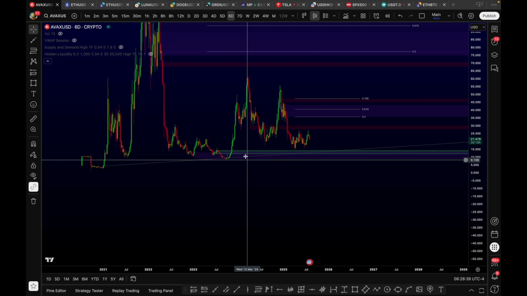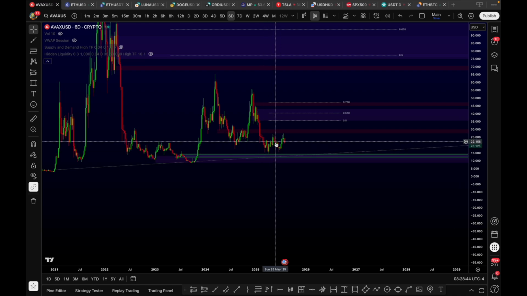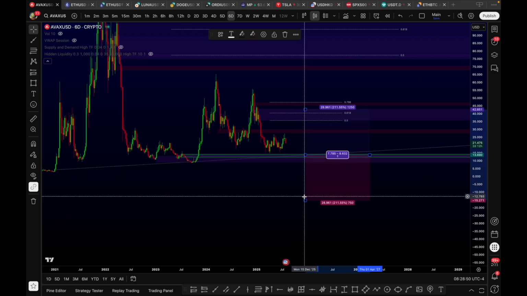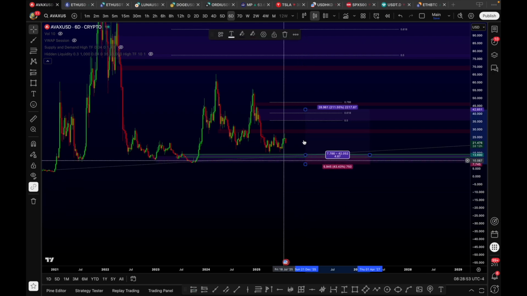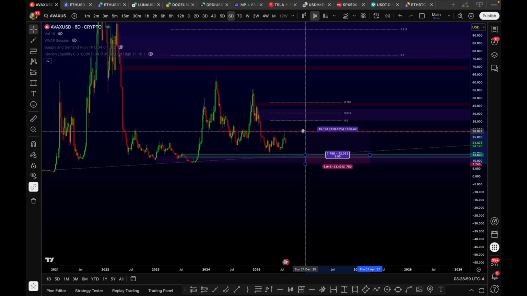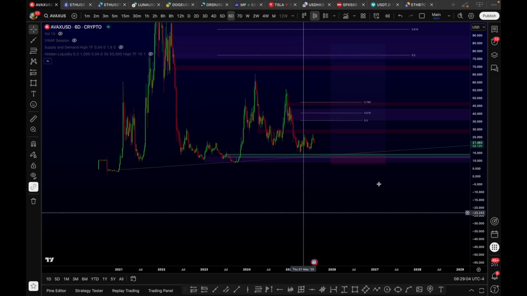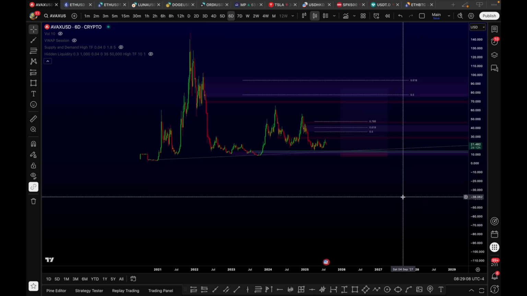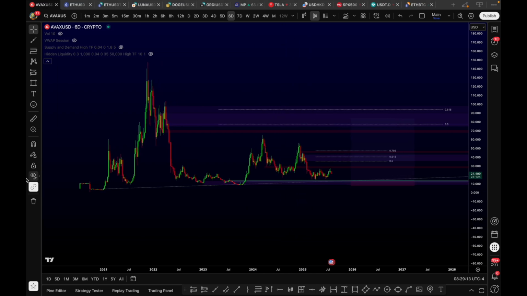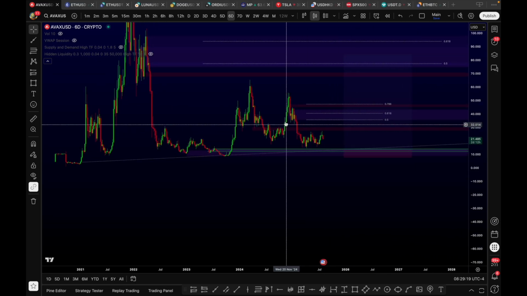So how would I trade this? I'm not interested in this little crap here. I'm interested in the sweep of those lows. Stop loss below here. The stop loss is quite wide. This is like my first TP area, depending on how structure will look once we reach this, but I will definitely TP here, and best case would be up there. And this is how I would very basically look at higher time frame. There is definitely a lot of things I've overlooked now, but this is the most interesting information for me.